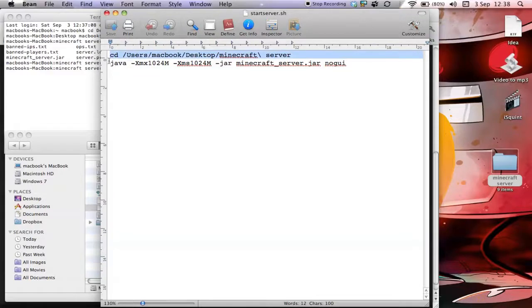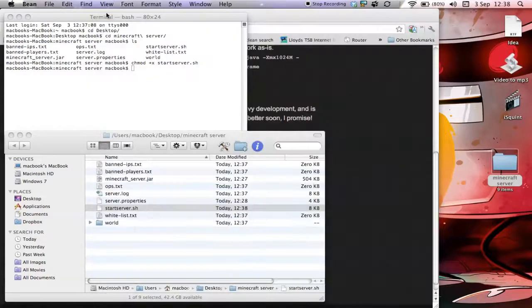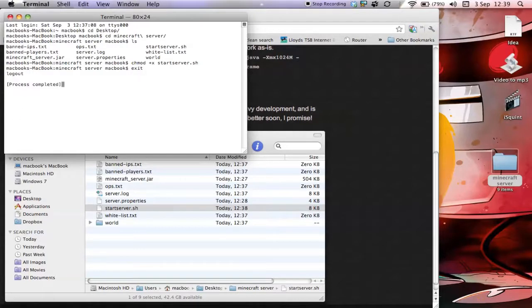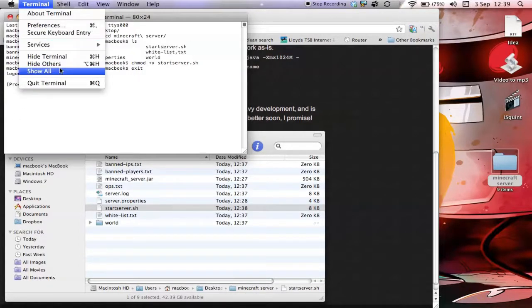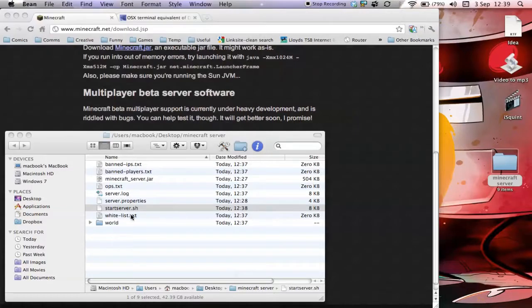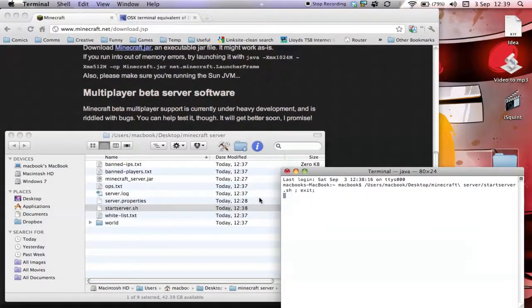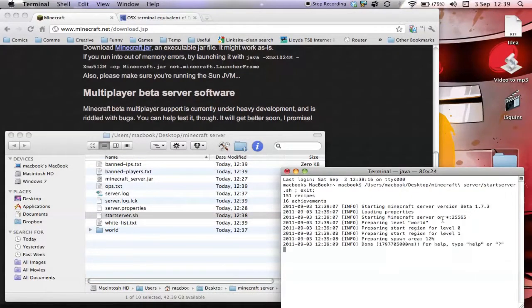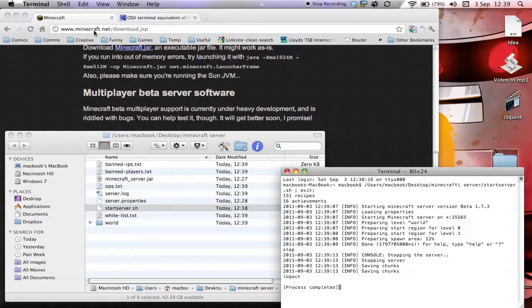And basically all we've got to do is put 2 lines in there. The first one is cd and then the name of the folder, the complete folder, so that you go into that folder. And the second line was the Java blah blah command from the Minecraft website. And what this does is it tells it go to that folder and then run that jar. So then when you double click on it, because we've set it as executable and told it to run in terminal, there you go, it runs. So that's all there is to a server on the OS X. Next, let's look at Linux.